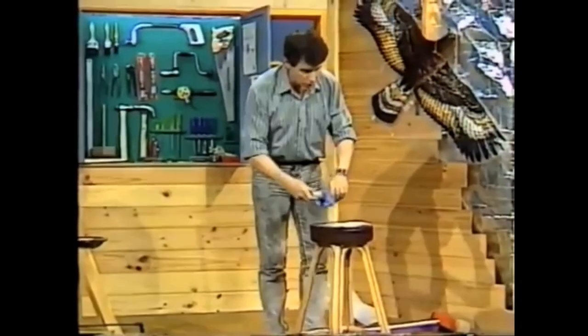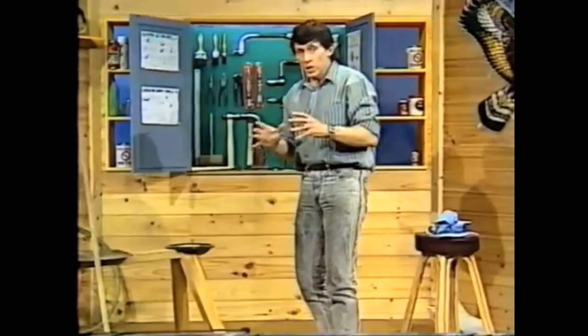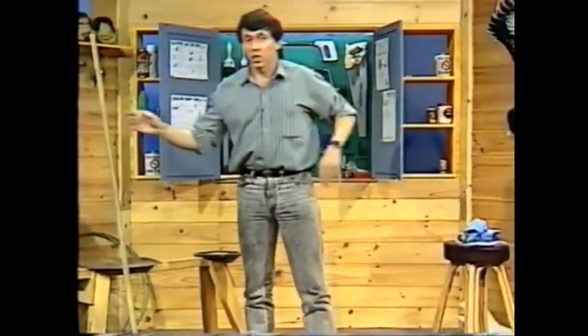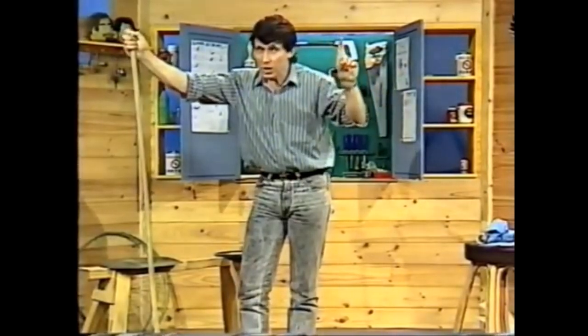So he built a big machine that had a petrol engine that created a vacuum — a low pressure — and pulled air up into it, catching all the dust and dirt against a piece of cloth. This thing was so big he had to cart it around on a dray behind a team of horses, going up and down the streets offering his services to houses who wanted to be cleaned with his vacuum cleaner.